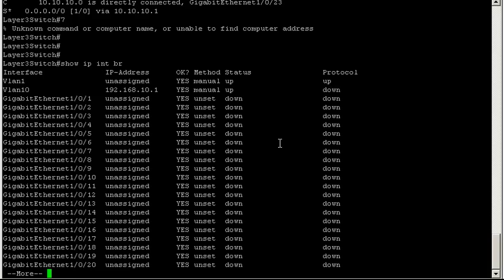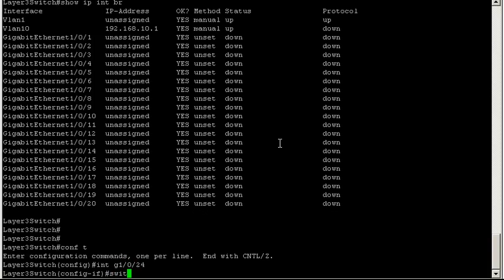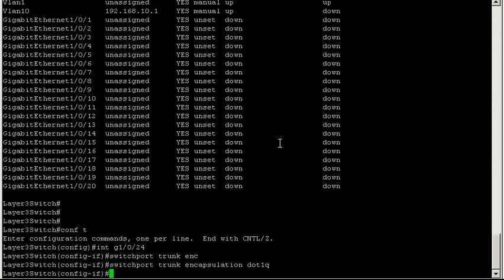So let me see if I can get that up. We can go into G1024 and do switch port trunk encapsulation .1Q. You have to choose the encapsulation type on the layer 3 switch. There are only 2 options, .1Q and ISL, also negotiated, but there are 2 encapsulation types, .1Q and ISL. ISL is not used, it's Cisco proprietary. I've never seen it used, I've never heard of anyone using it. I should imagine it is being used somewhere, but modern day, no.